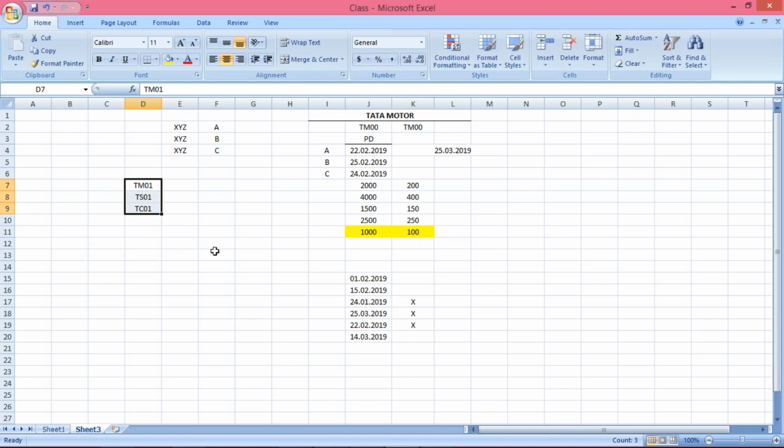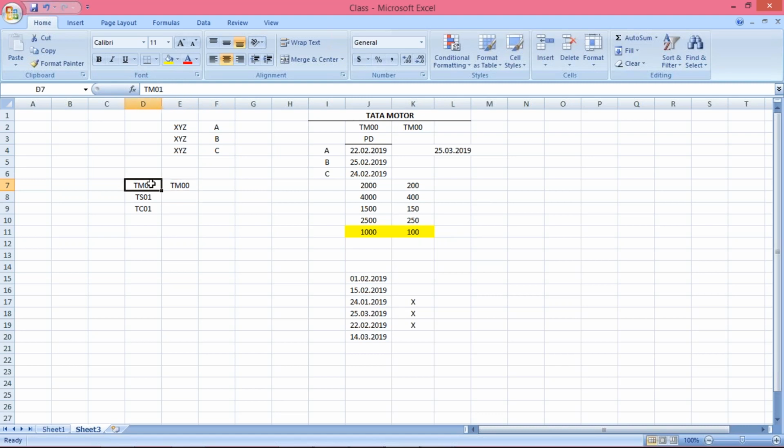Now just listen here. What is happening: I have created one posting period variant, that is TM00, and we have assigned it with Tata Motor.